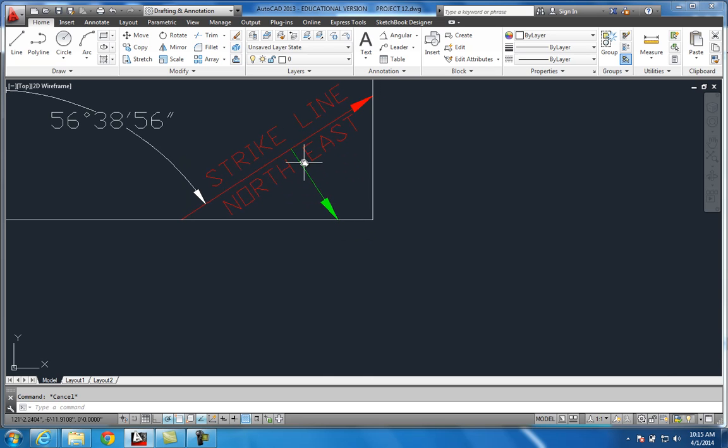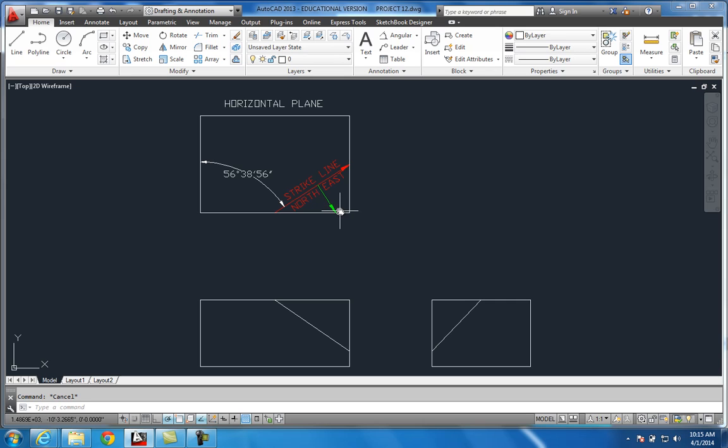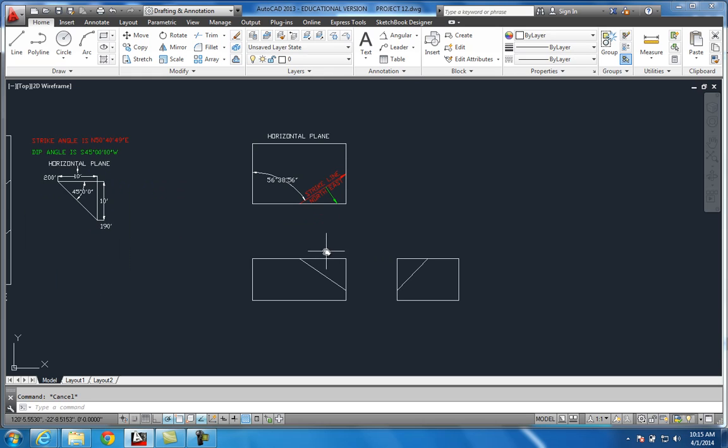So this right here is my dip direction going downhill, so I want to find out exactly what my dip is.